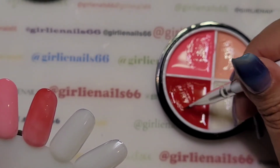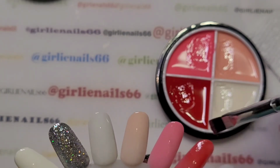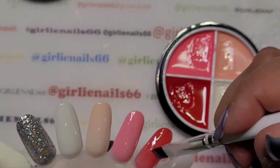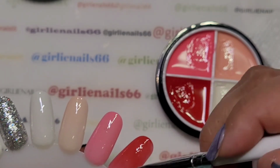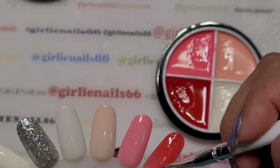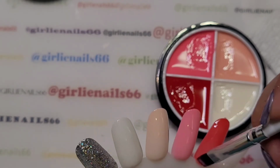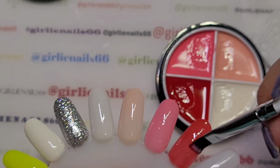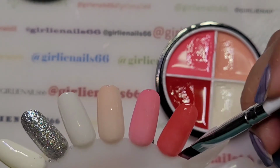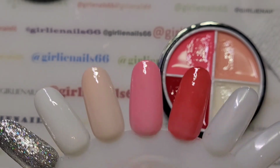You could probably go a little thicker with your layers, but I wouldn't go much thicker because you want to make sure it cures. I don't mind doing three or four coats of these gel polishes because I want to make sure that they are cured. And you know, these would be really good. You know how some of the ladies do plaid nails with these? These would work out nice. The softer looks, I'll have to try it. Or I'll try and get a picture and put it on the screen to show you what I mean.